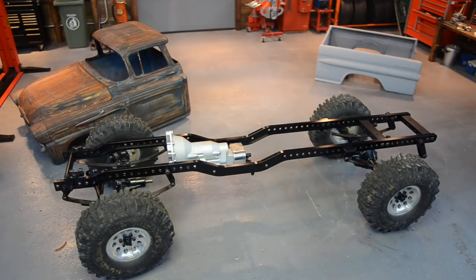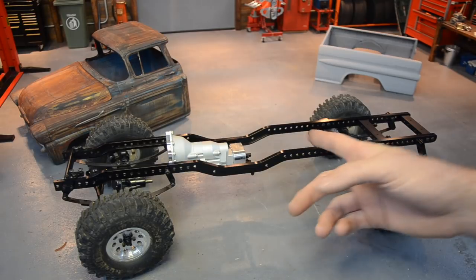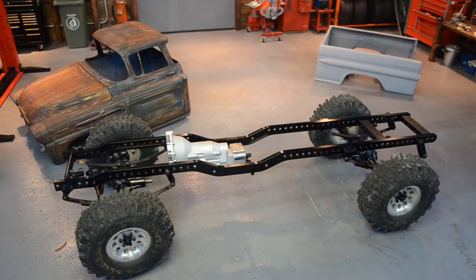It looks very realistic. And I think you have one screw hole there on the front sticking out past the grill, so you could have a nice place to make a bumper or something. I do have the wheelbase a little too long right now. So I probably have it at half inch, 3/4 inch too far back. But I wanted to see what this was like. I'm not set on anything right now.